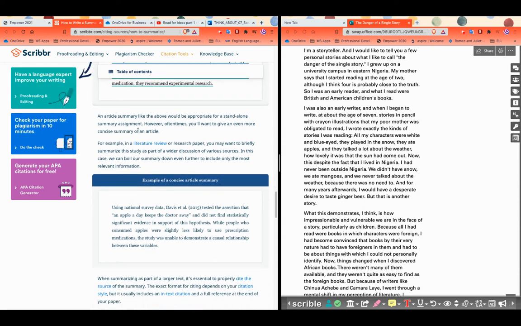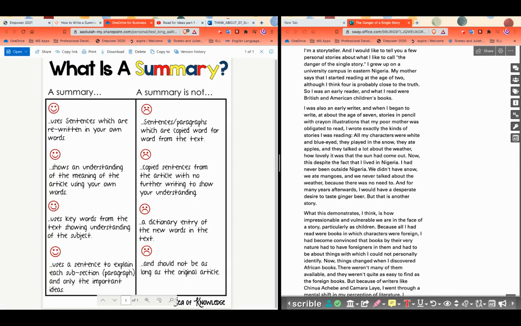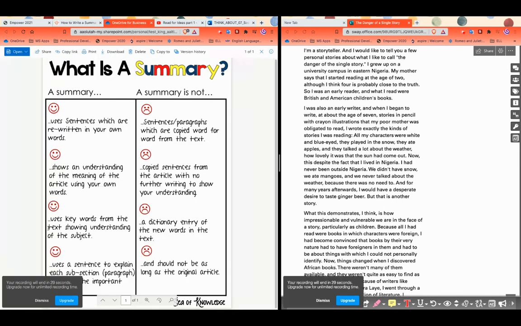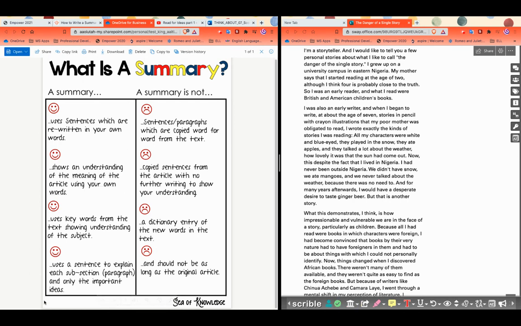It can be in the form of an outline. It doesn't necessarily have to be a perfect paragraph, but it does need to include these elements that show an understanding of the article. Also, mainly what we're looking for is that you can trace the theme through the article and explain what the main theme or themes are.